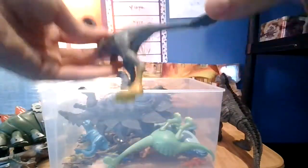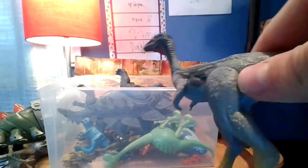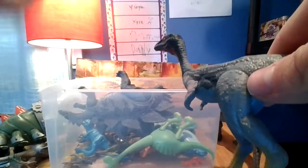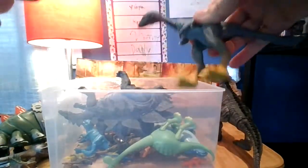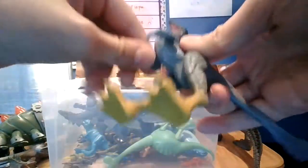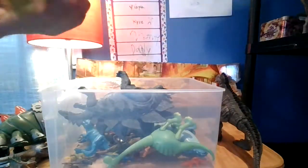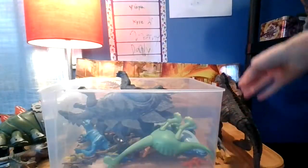Next up, we have a Mononychus. They kind of look like chicken. I think it's not. No, that's not a chicken mimic. The dinosaur named the chicken mimic, as I believe, is the Gallimimus. Yes. So the head can go down like that. Pick it up. The arms move. The legs move. The tail twists. Actually, I just found that out. They have beautiful feathers on there. Yes, Mononychus are very cool dinosaurs.